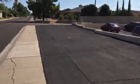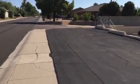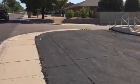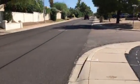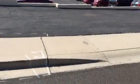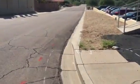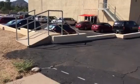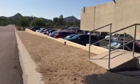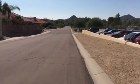This is one curious thing here that I noticed. This is the high end of the property, and it's designed to run the water not to the property but down the street here, with a significant concrete berm here so that the water doesn't come on the property here. And you'll notice a downslope. So we're now heading south.